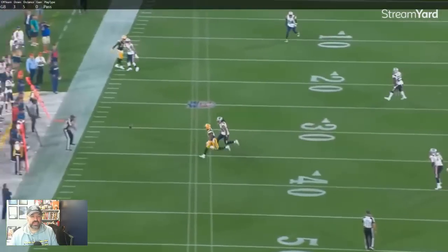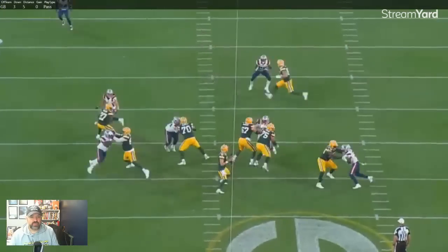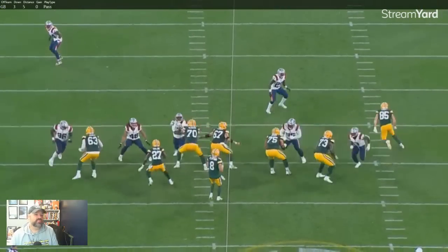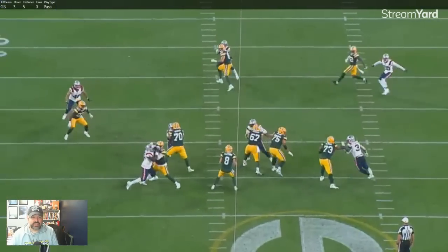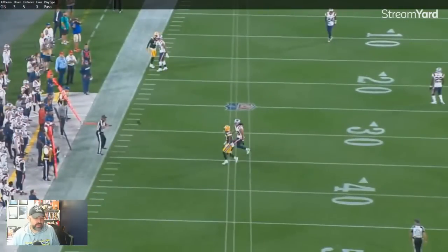That's one he gets bullied a little bit, but he does hold up. He's not really giving ground. He's not put on skis, I guess. He's getting shoved back, but he's giving his quarterback enough time to read it out and eventually come back to the check down. I'll put that as a good rep.